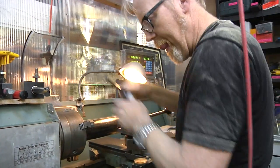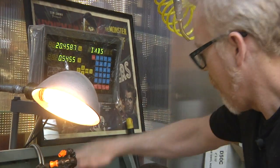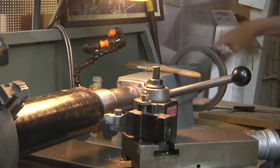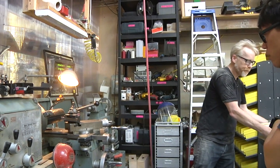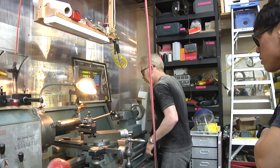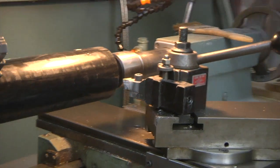All right, what are you doing on the lathe here? Well, right now I'm going to be making the front barrel, which I hopefully won't be making too heavy, because I'm machining it out of Delrin. It's an easy material to machine, but I've got a solid rod here, so I'm gonna have to hollow it out. It should take me about 25 minutes to machine this, I think.